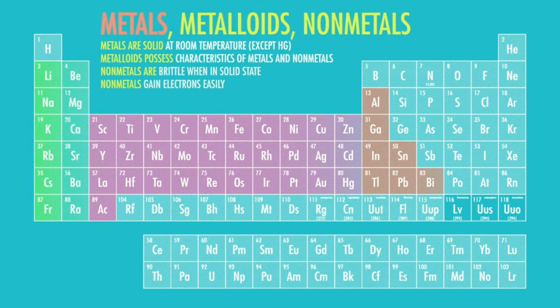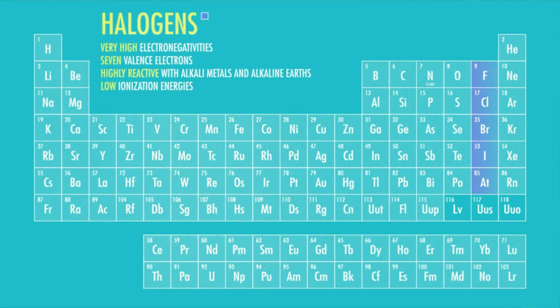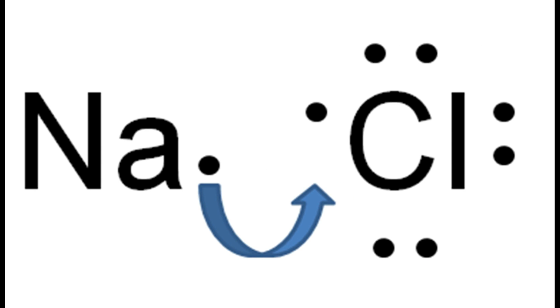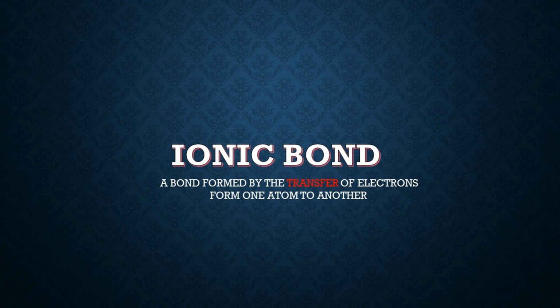Metals, on the other hand, have loosely held outer electron shells. So they are constantly dropping electrons and becoming positive ions. And when positive ions come across negative ions, like those formed from halogens for instance, they are attracted to each other, which means energy is required to keep them apart. Which means that they are going to bond if they can, creating that wonderful point of minimum energy. Because the ions are formed when one atom loses an electron and the other atom gains it, we often say that an ionic bond is formed by the transfer of electrons from one atom to another.